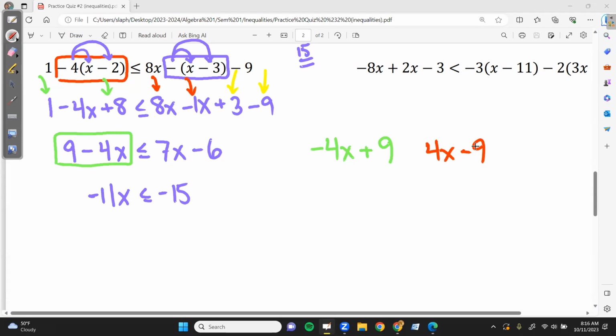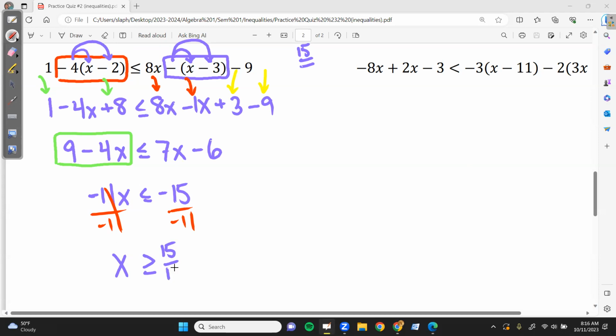What's our last step here? Got to divide by a -11. So there's going to be some action happening here. When I divide by -11, I get my x to drop down. I do have to switch my sign. And what will my answer be? Yeah, it's just 15/11ths. And I know it's positive because two negatives when dividing make a positive, right?